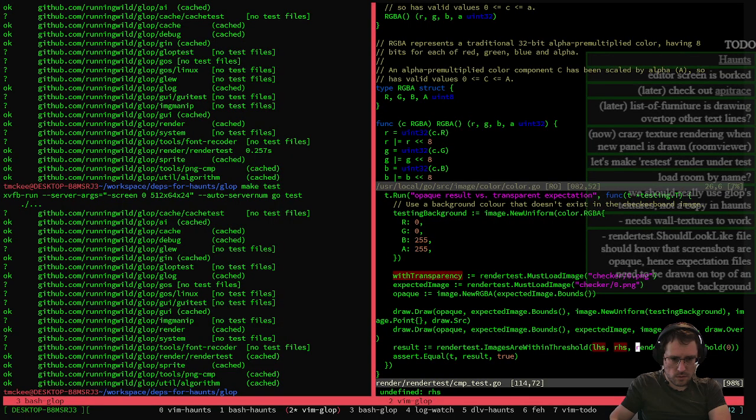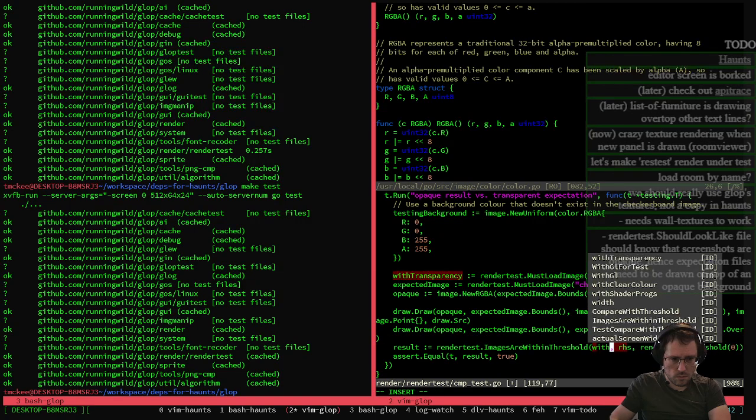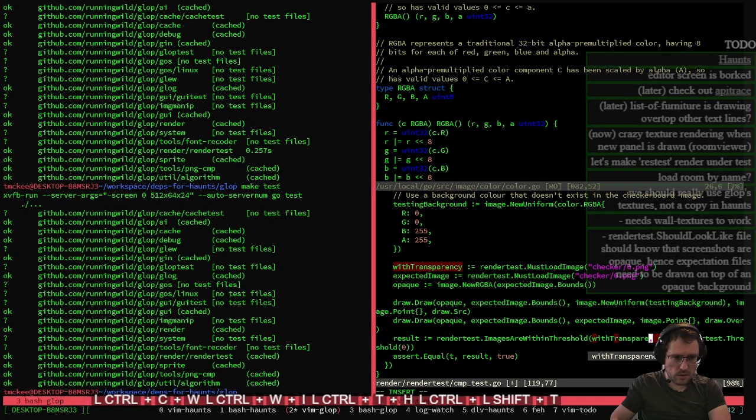And then with transparency should not match opaque. Even if we give it 5 pixels difference.